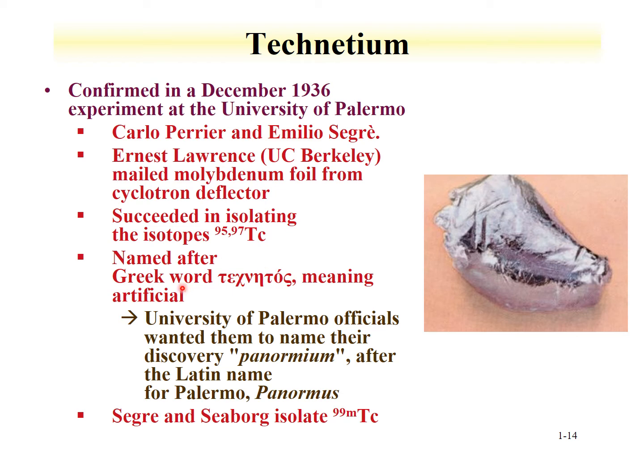And then eventually, Segre and Glenn Seaborg worked together to isolate technetium-99m. The m means that it's a metastable state, so it's in an excited nuclear state. It's radioactive, and it decays by just emitting a photon. It goes to technetium-99, which is a long-lived radioactive isotope. And we'll learn that this technetium-99m is the workhorse for radiopharmaceuticals. About 80% of all radiopharmaceutical applications use technetium-99m, and that photon is used as an imaging agent.